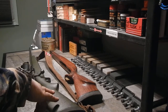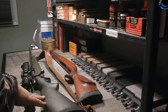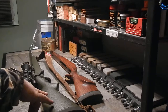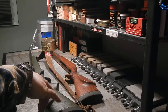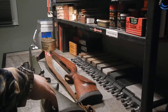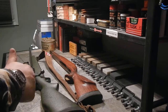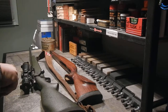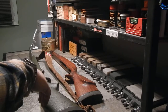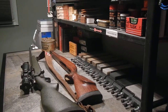That rifle fed the family for the next 20 years and was one of the better purchases Opa ever made. One of the first things he told me: he bought the rifle, then bought a box of shells, and the shells were just about as much as the rifle, even back then. Being a frugal German, he did the math and figured he could reload for less than half the cost of factory ammo. So he bought reloading equipment and started reloading. His original reloading reference was a Hornady handbook.